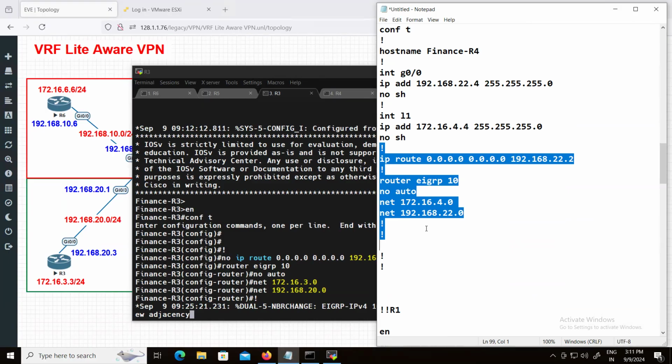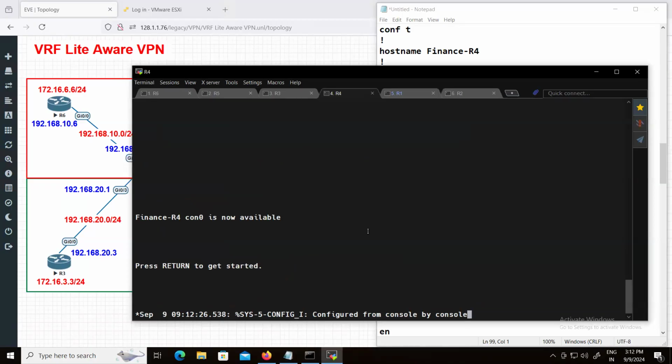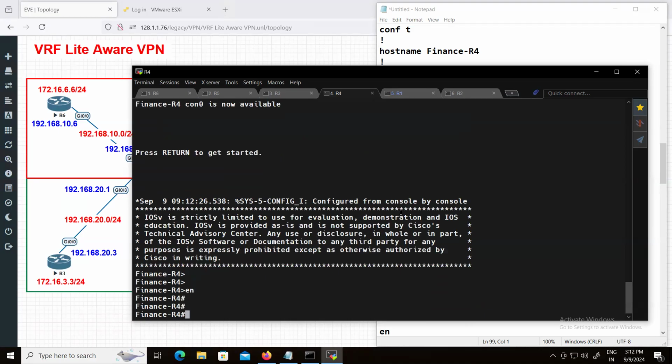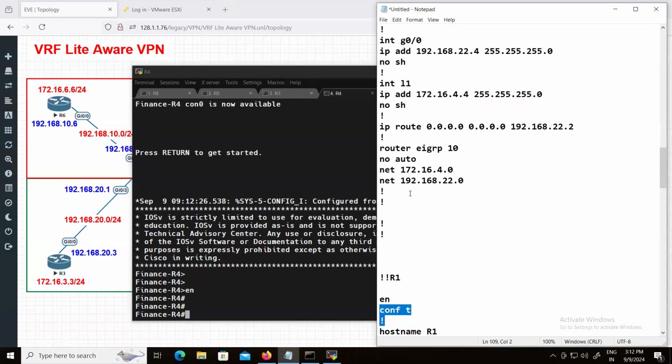But these are not aware, right? VRF will use the address family autonomous system number, it will not use global. But for these guys there is no VRF, they are independent. Because the neighborship will be made with this autonomous system, the neighborship will come up using this. This is not advertising the global networks. Here we are advertising, right?